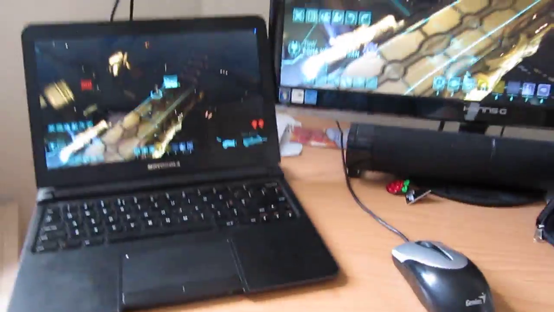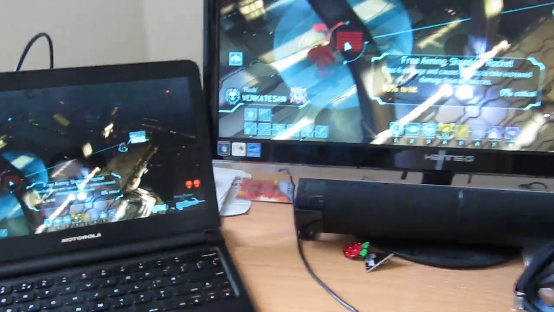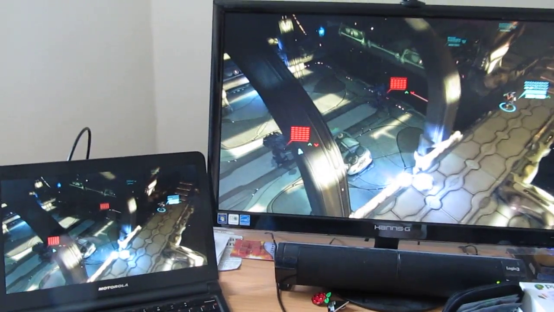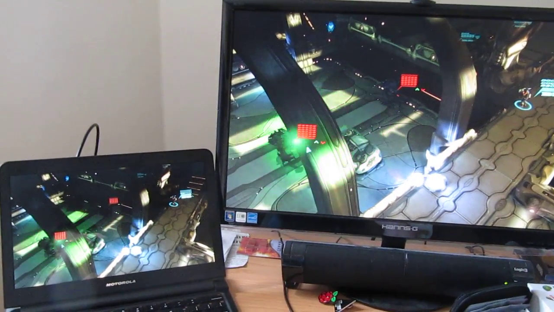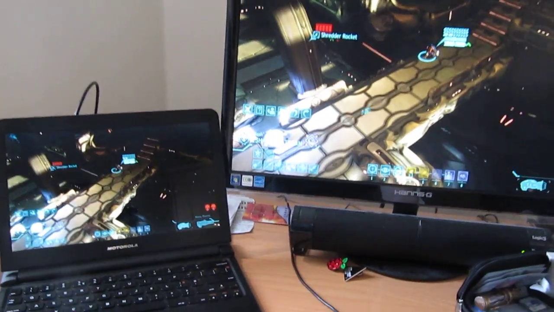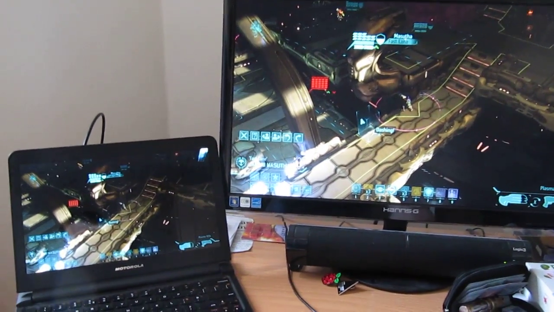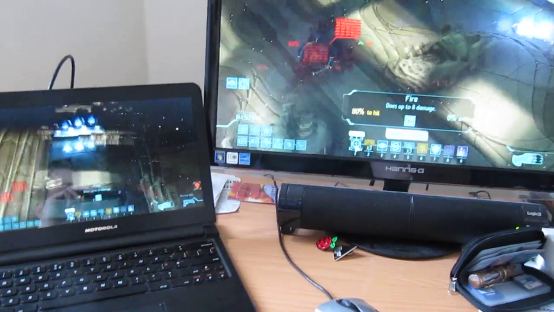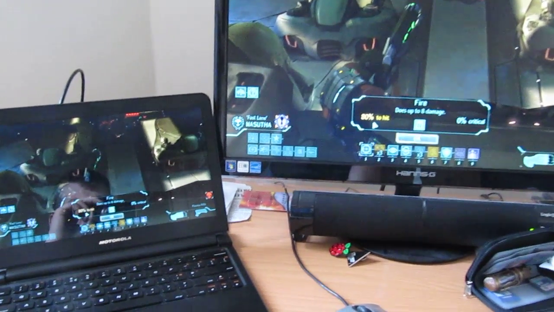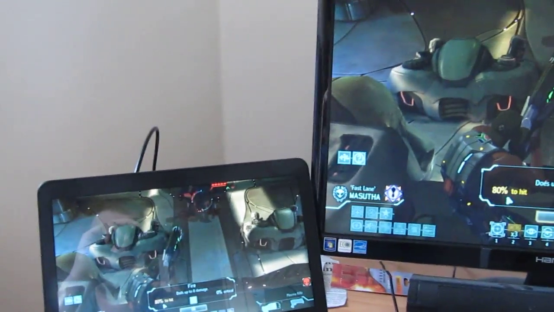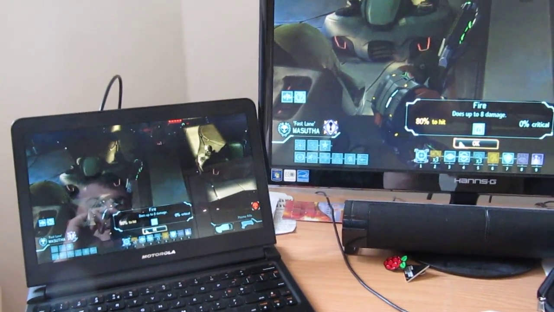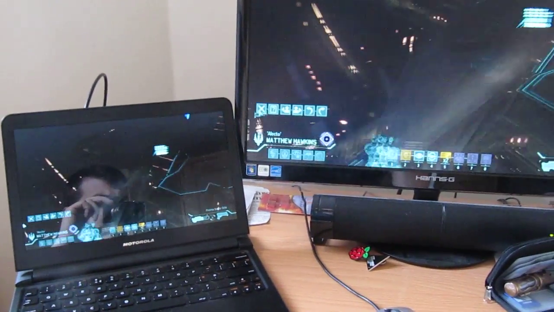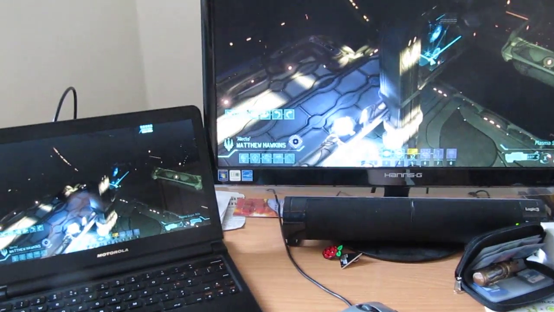Okay. Now, she's got a rocket launcher which I can use. Let's see. I'm going to do this on both so you can see any lag, if there is any. Yeah, the lag is very slight. Might be enough to make an FPS game unplayable, but for a strategy game like XCOM, it's pretty much perfect. So let's see what you can do there. That's the only one he can see. Okay, so fire. And that's my sniper guy. He needs to actually get somewhere he can see people.